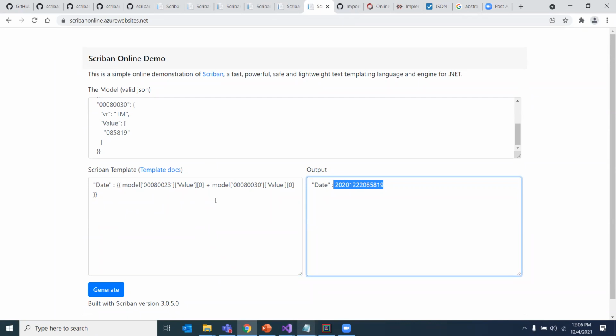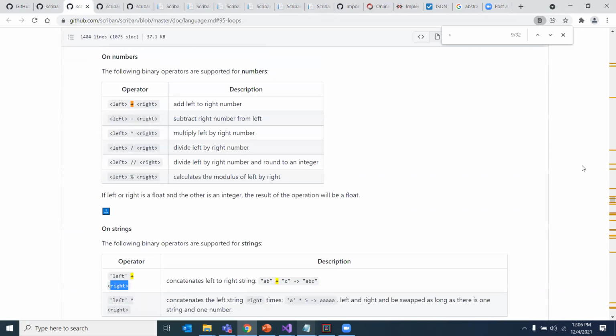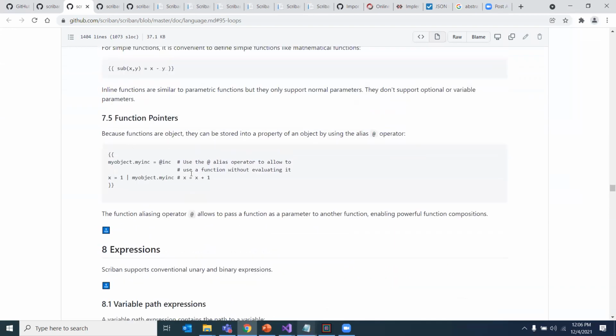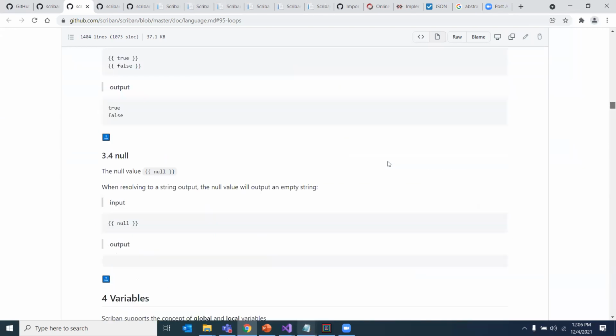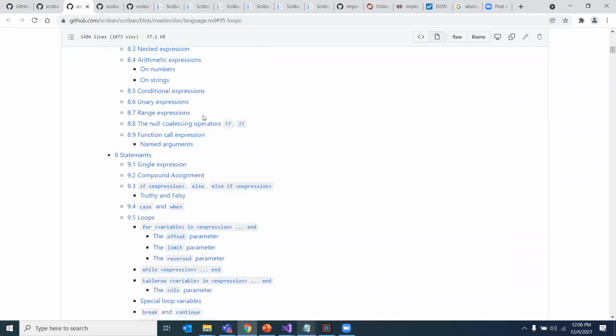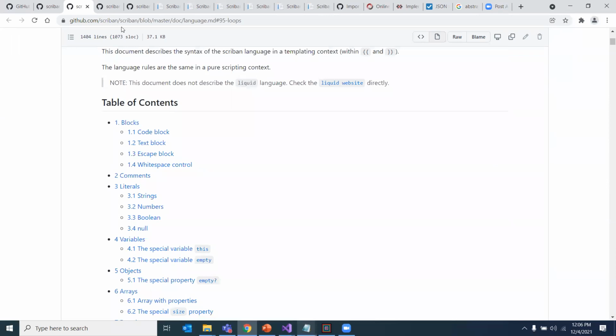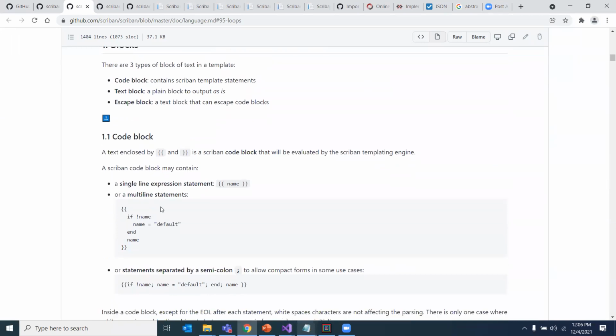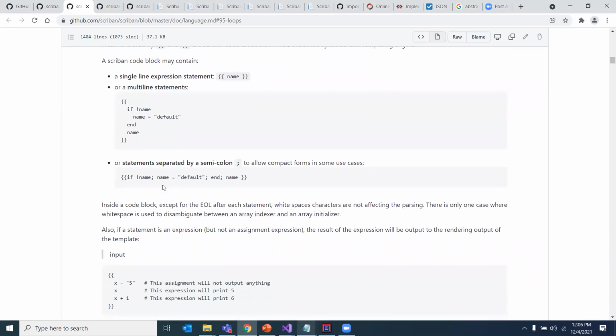So I have tried to give some examples on destructuring, for loops, if else conditions, a small operation, and in the documentation there are a lot of built-in functions that are provided here, and it's a very well documented thing. So for further, you can go on to this documentation link of Scriban and check out the more complex things here. As of now, try to cover simple examples which are required for making file resources.